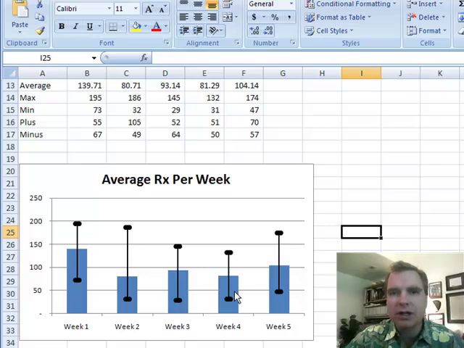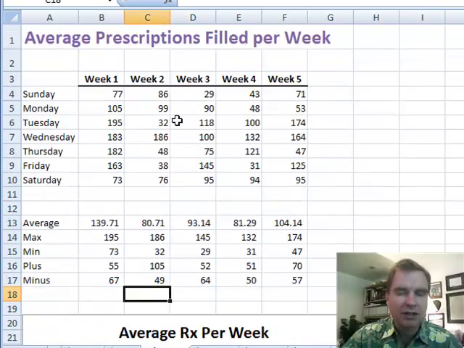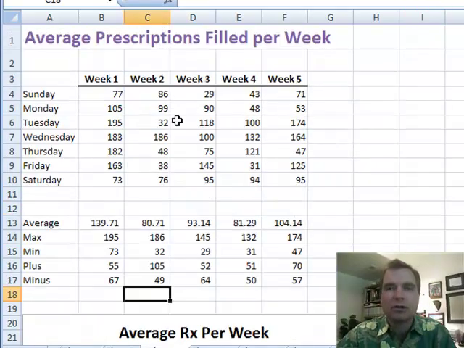What it is, it's a way to use error bars to get a little more information on the same chart and save yourself some space on a dashboard or whatever, but still show a bunch of information on the very same chart. That's where we are for Excel Video 106.